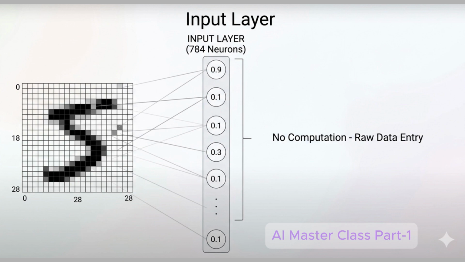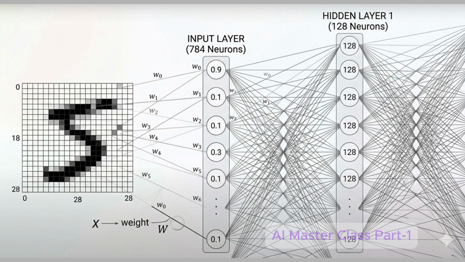Now, after the input layer, we will have one or more hidden layers. Suppose our first hidden layer has 128 neurons. So every single neuron in the input layer is connected to every single neuron in this hidden layer. That means each of those 128 neurons is receiving signals from all 784 input neurons, and each connection has its own weight. Now each neuron starts the computation. First, they add up the weighted sum and then add the bias value on top of that. Whatever the result of this computation is, that will be passed to the activation function. Now the activation function will decide what the output for the next layer will be.